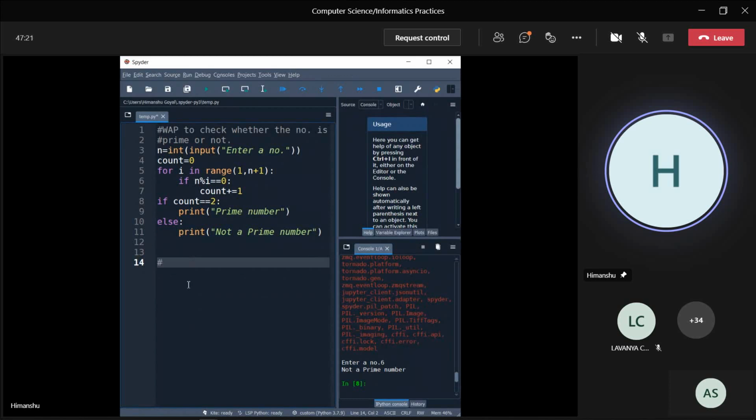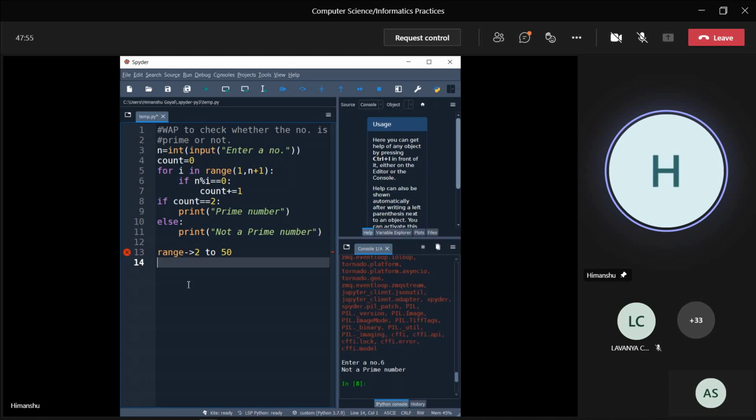I'm giving you homework that you have to do. This is the program to check whether the number is prime or not, right? Your homework is to take a range. Suppose the range that I have entered is 2 to 50. You have to display all the prime numbers lying in between this range. The program is to print the prime numbers lying in between a range taken by the user.